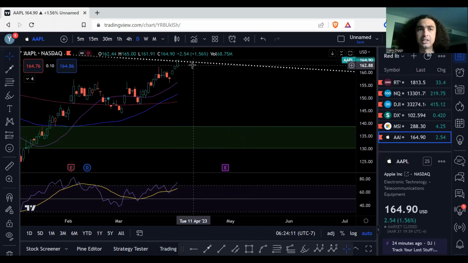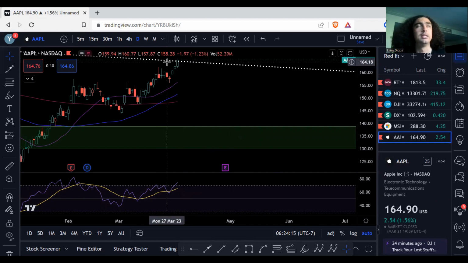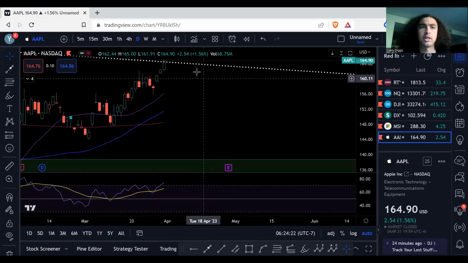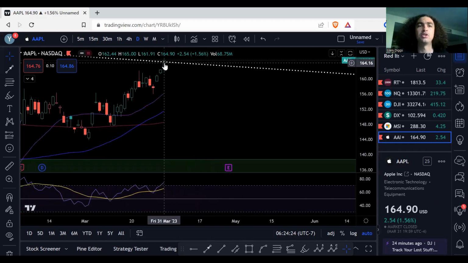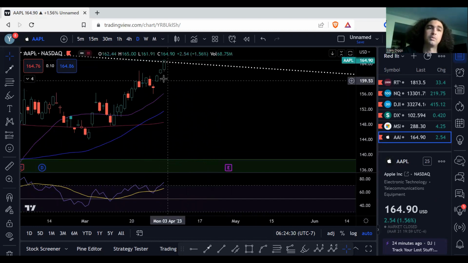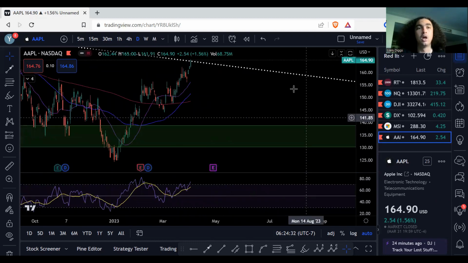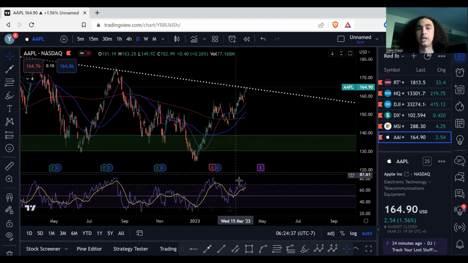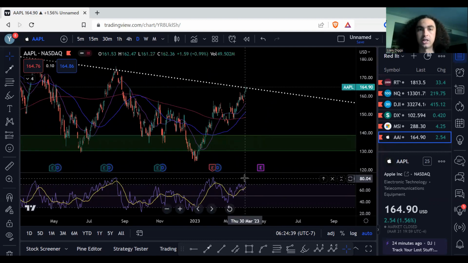But like I said, I'd like to see some type of doji candle followed by a bearish engulfing candle, or just something of that, because right now, if I was looking for trades based solely off of this close on Friday, I would tell you that it's not a good time to short, because that was just such a strong close. But we know this trend line has been pretty solid in the past, and the RSI is a fairly solid indicator, and it's telling us that it might be time for a reversal as well.